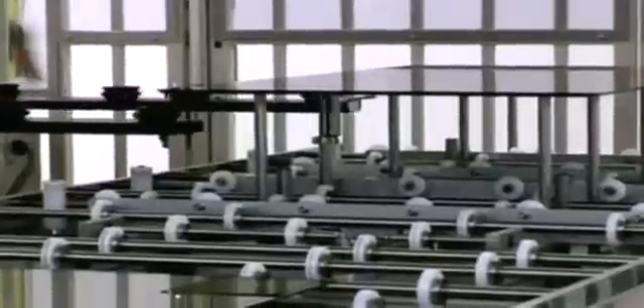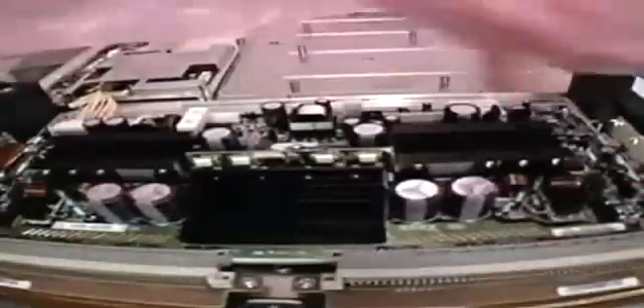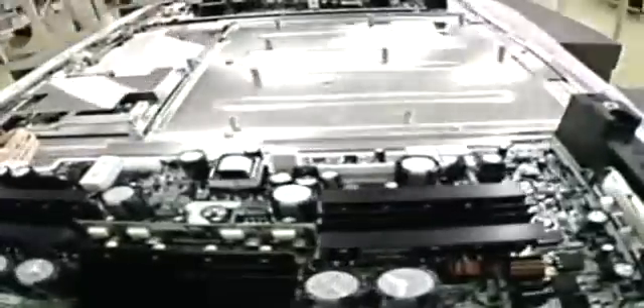There are no tuners, no receivers, no aerials — there's still a plasma TV to be built. Generating sound and vision involves thousands of individual components stored on reels of plastic; they're fired at high speed onto circuit boards. High-pressure plastic injection machines produce the various casings for the different sizes of plasma TVs made here. Then everything is brought together on the production line, where circuit boards controlling the signal, power, formats, and tuners are all placed on the inner back wall of the TV.